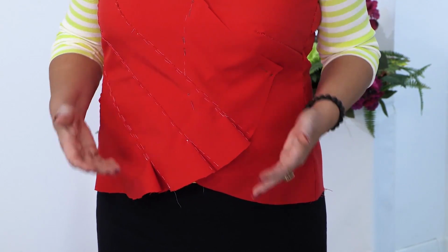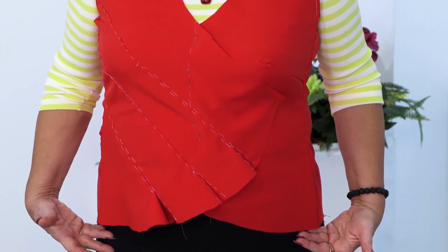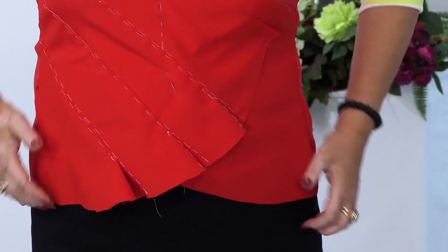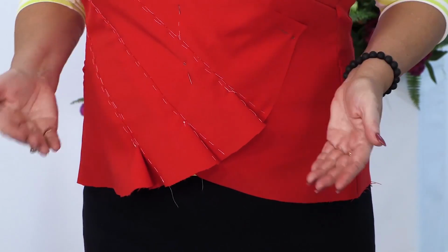Торжественный момент наступил. Let's have a look at the result. На мне, конечно, the mock-up is ready. I thought it would be short, but the length is okay. I wasn't going to make this jacket, but when I put it on the mock-up, I realized I need to sew this design. My colleagues agreed. I am glad that I showed you how to make it. Что обязательно будем шить. Так что будем шить. Я рада, что мы это сделали до этого момента.